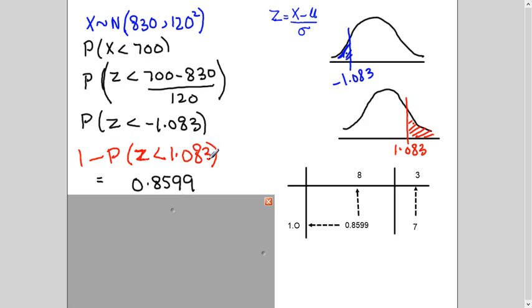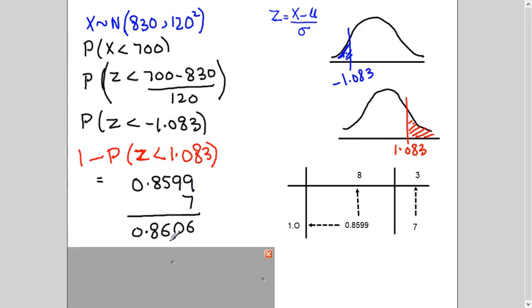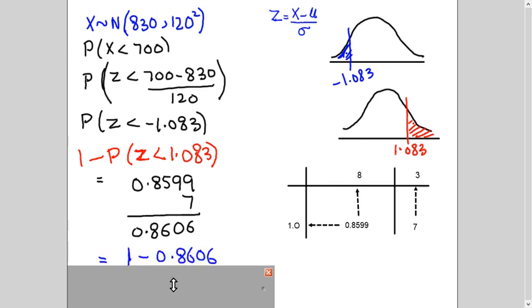But I will see the value written right underneath the third decimal place, which is 7. So I have to add 7 to it. Do not press this plus this in the calculator, you will get the wrong answer. 7 is added in the last digit of the probability. So 0.8606 is the probability of this portion, this white portion. So now I have to subtract it from 1 to get the red, because this red is equal to blue because of the symmetrical concept.